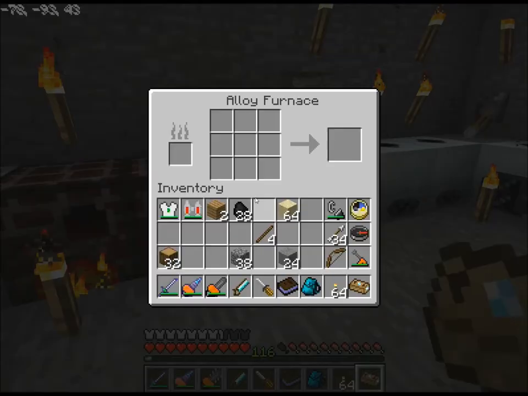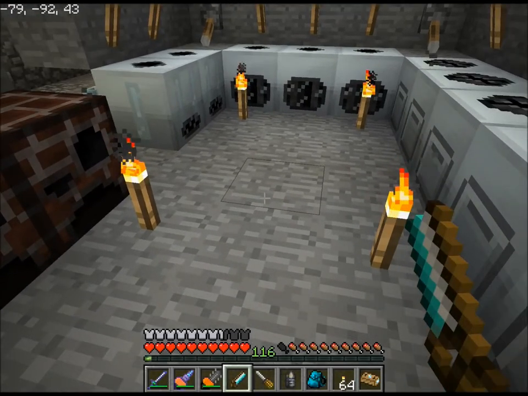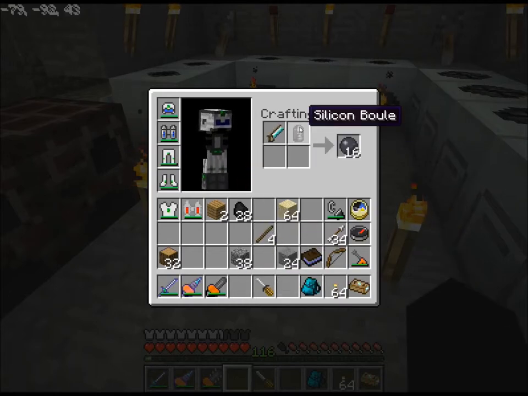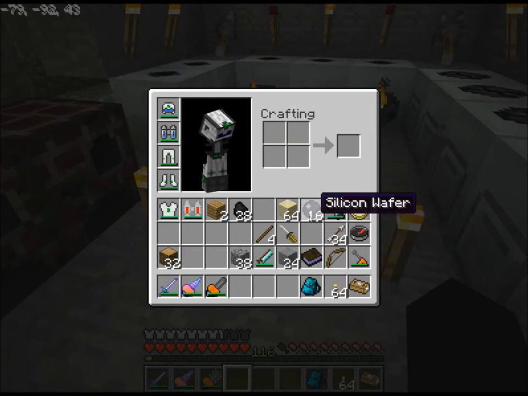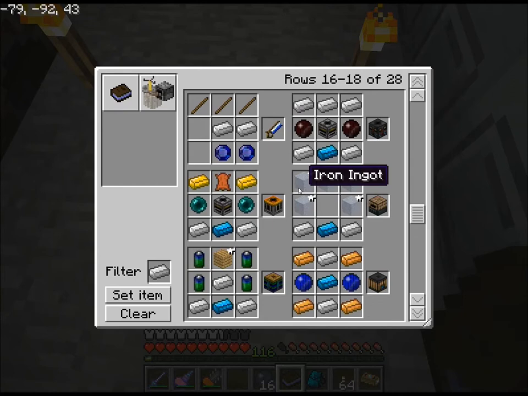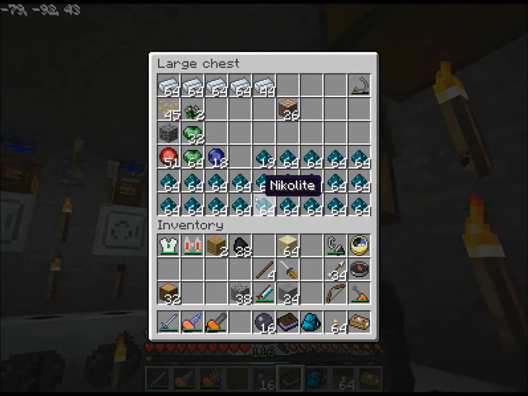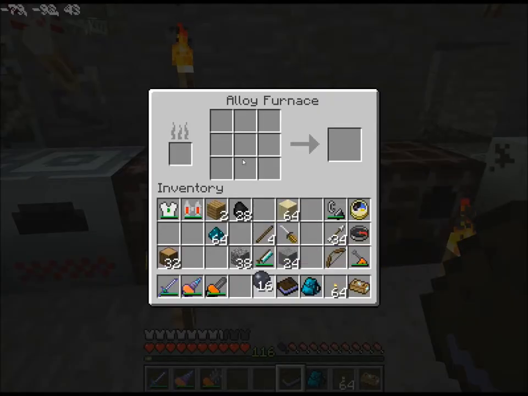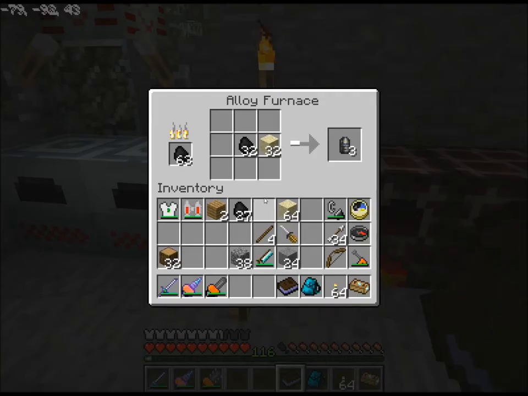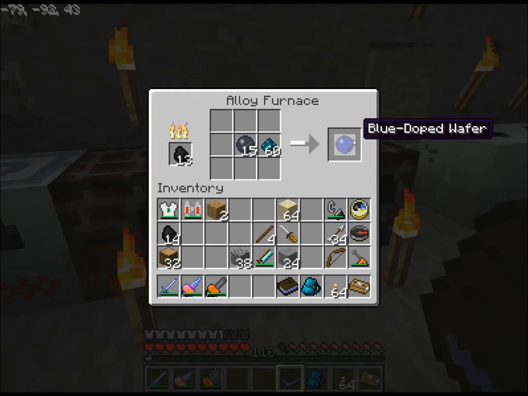Okay. So for this, and I'll leave that for now. Silicon boule. Awesome. So I'll let that keep running. In the meantime, I'll do that and that. Make silicon wafers. Okay. Now, what was the next step? Just combine them with nickelite. Alright. So, let's grab some nickelite. Put that like that, that like that, that like that. Awesome. So I guess I'll just let that keep running.